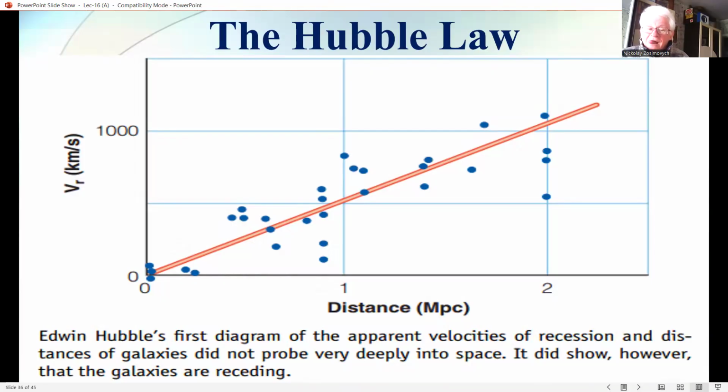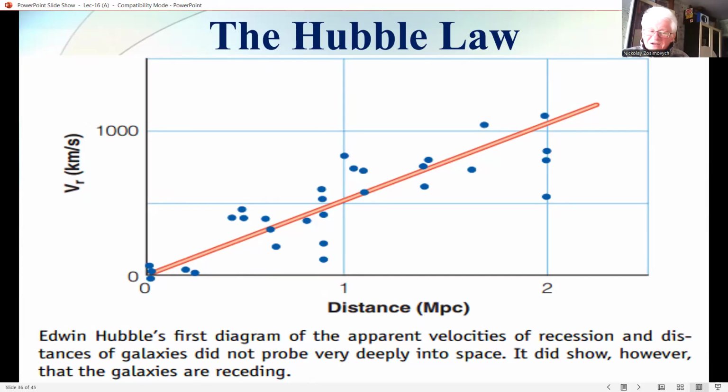Early in the 20th century, astronomers noticed that the spectral lines in galaxy spectra were shifted slightly toward longer wavelengths. The lines were redshifted. Okay? It occurs as a consequence of the Doppler shift. This redshift implies that the galaxies had large radial velocities and were receding from the Earth. In 1929, the American astronomer Edwin Hubble published a graph that plotted the apparent velocity of recession versus distance for a number of galaxies. The points in the graph fell along a straight line, as you can see here in this diagram in red.